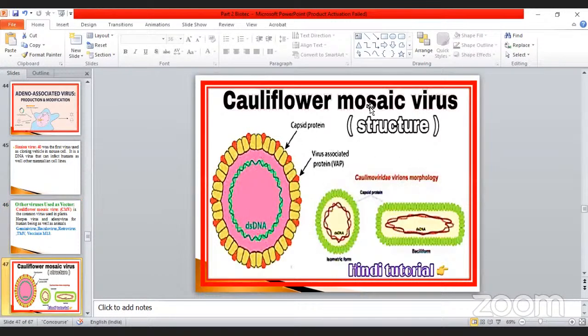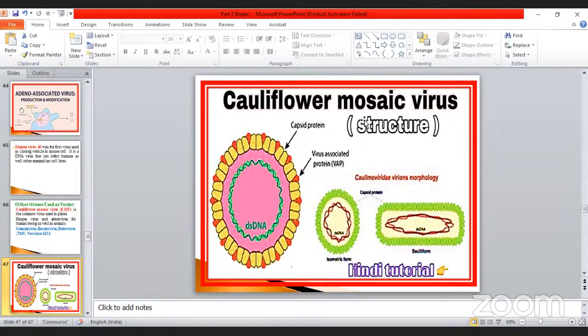So this is considered as the cauliflower mosaic virus. The virus is nothing but poison. Already you know who stated that: virus is a poison was stated by the scientist Louis Pasteur. In any virus, two components are very important. One is nucleic acid, and the other is the protein molecule. The protein molecules may be the capsid, which is the outermost covering.